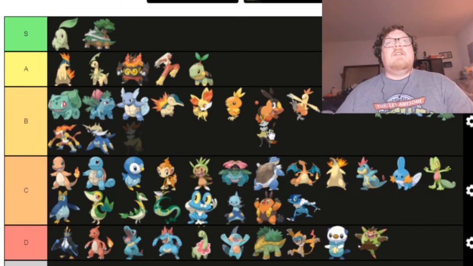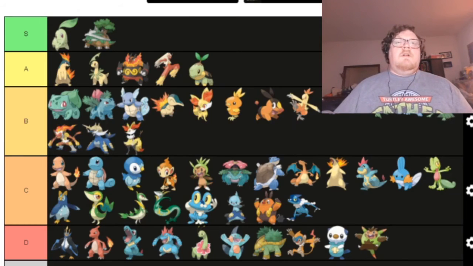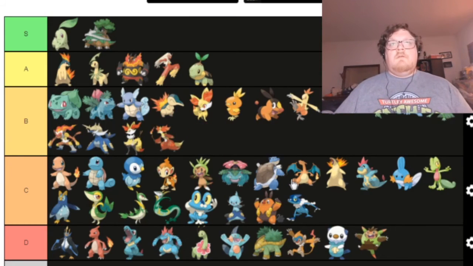It's very clear they wanted this to be very effeminate. It makes most sense if your Fennekin's a girl, and then it evolves into Braixen. And then Delphox is the same thing.